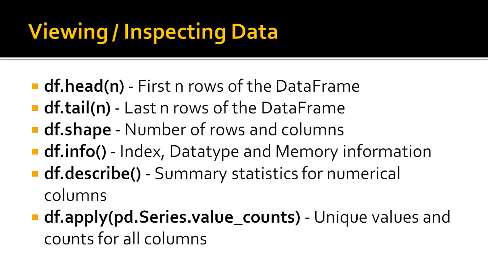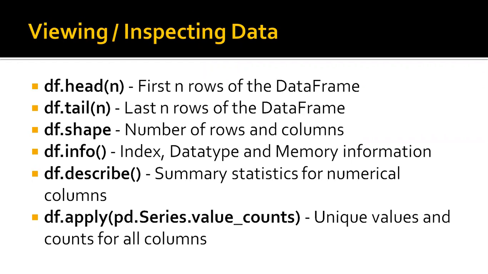Shape is the same as the numpy function. Already we discussed the shape, right? It shows the row by column size. And info describes the information: what data, what index it has, what columns it has, what are the data types of each and every column, and how much memory it requires to store this data set. Okay. And the next is df dot describe.